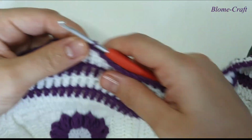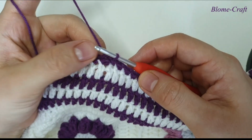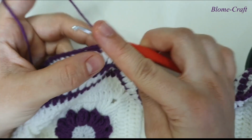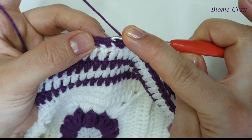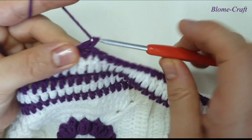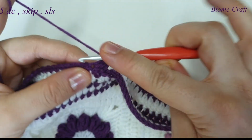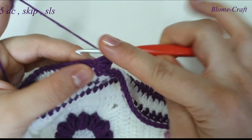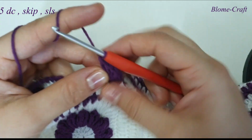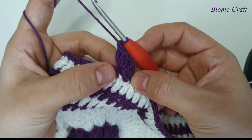Now I'm going to do my last row of the design. This is single crochet. I'm not going to do anything with it. Just start doing a double crochet in the next stitch. See, this is the second, third, 4, and 5. I'm going to do 5 double crochet in this single crochet.